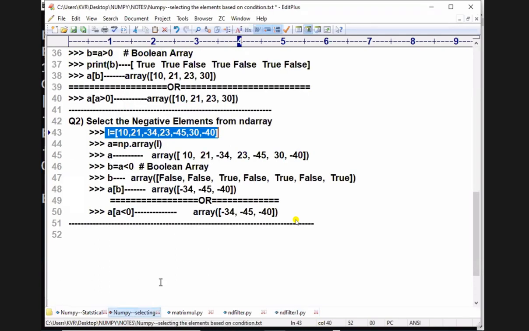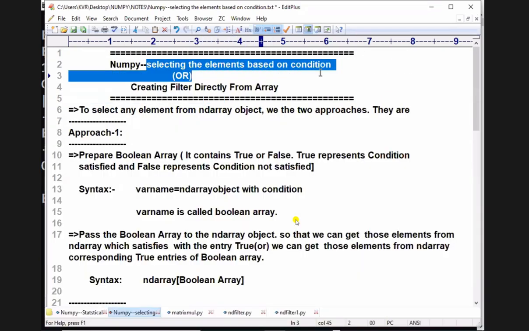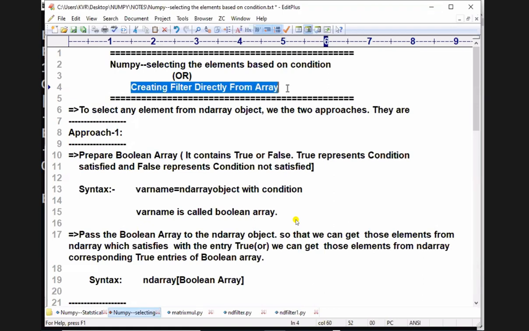Now, coming back to the point. This is called filtering of the elements: selecting the elements based on a condition, filtering the elements directly from an array. And this NumPy, if you learn it, is an input for your data science. Only Python with NumPy, nothing is going to happen. You definitely use NumPy, Pandas, Matplotlib, SciPy, Scikit and all those things at the data science level. So you are learning it here as an additional topic, some extra things we are explaining. So this is called filtering.